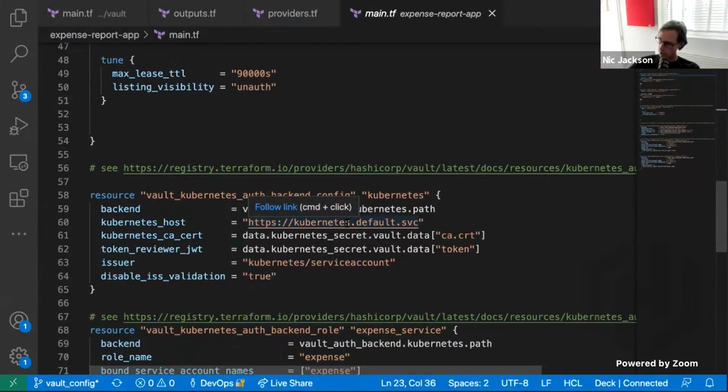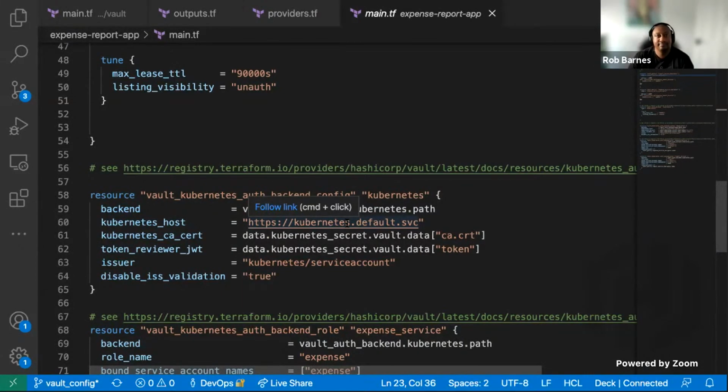So what's going to happen with this? I send Vault my service account token. Vault looks at that. It then makes a call to my Kubernetes API.